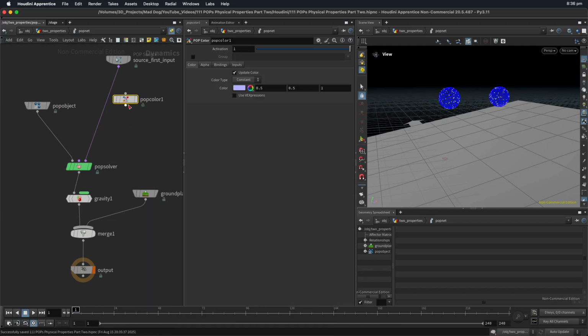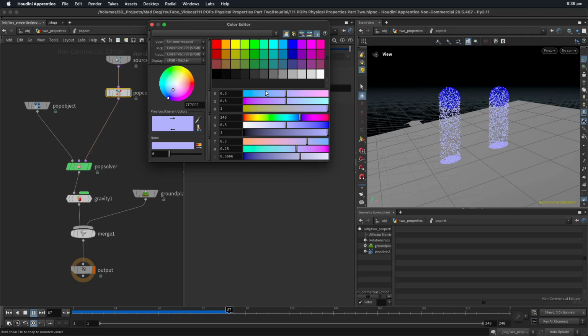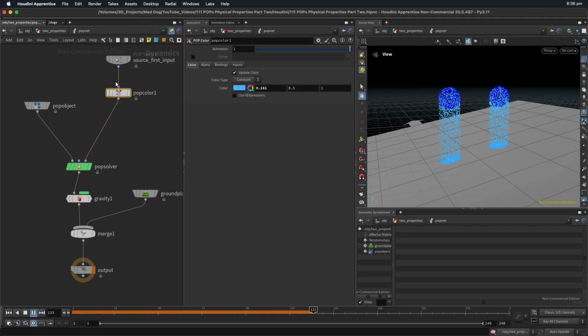Let's select that one. And we can see that the color is now going to be purple, and it's on both of them. So let's try and change this color, and it changes on both of them. Is there a way that I can separate them? And the answer is no, I don't think I can. So what will I do? Well, one solution I found is to create a group for this one and a group for this one.